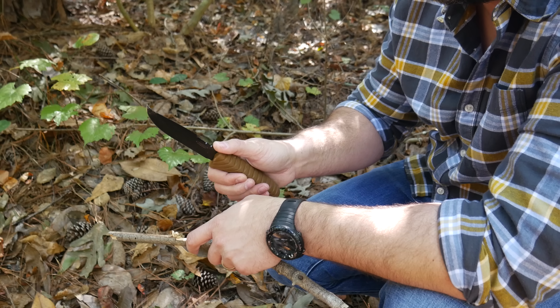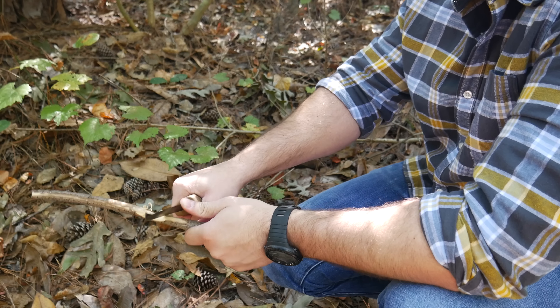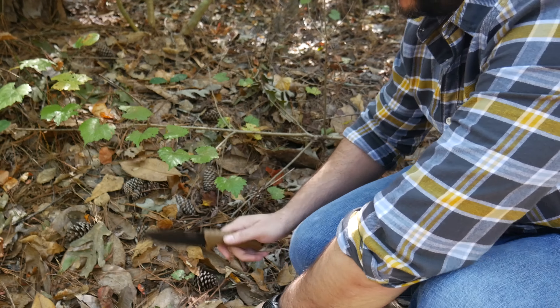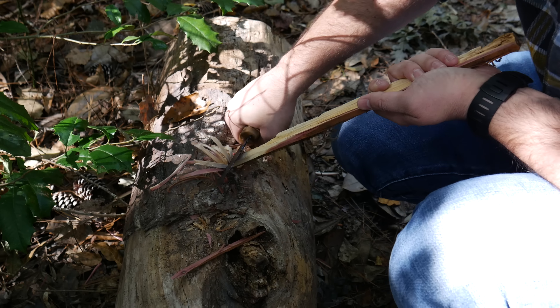My GoPro died — I was trying to get two camera angles but bad news. I already bent the blade pretty badly, although it didn't break like the Gerber does. It did bend though. Let's carve a little bit. One thing I'll say is at the top of this blade you can't really put assisting pressure because it's kind of a semi-tapered — not sharpened but tapered — and it kind of digs in. These weird little grooves hurt as well, so you can't really do any good assisting. Standard grip it is. The edge does feel paper thin.